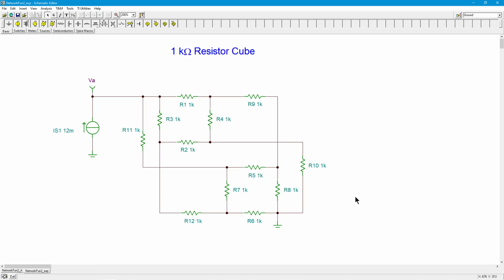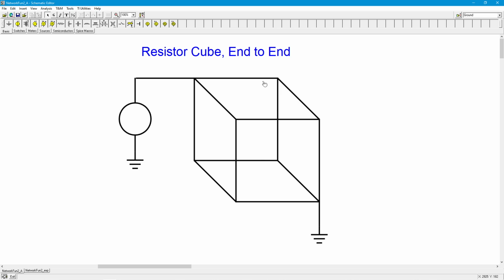Oh, it doesn't look much like a cube, does it? All right, so here's what I had to do. Here's like one side, like one face of the cube, right? So 4 resistors, all 1K. Here's another face. And then what I have to do, so you can think of this, right? You think of these two as like this backward square here and this front square, or, depending on how you look at this, this might be the front and this might be the back.